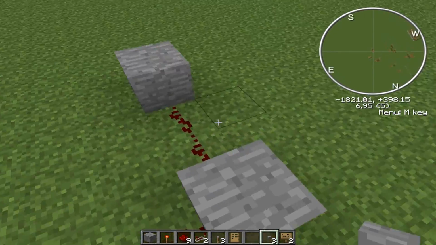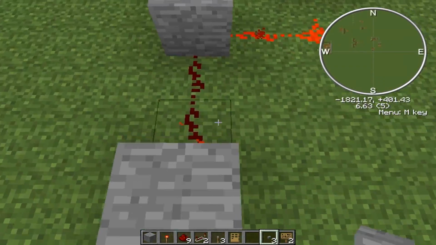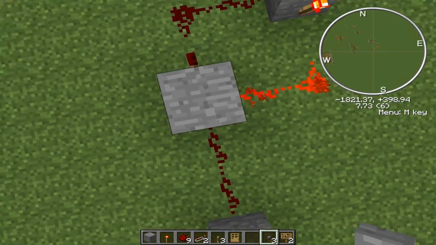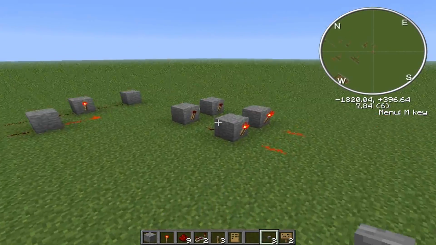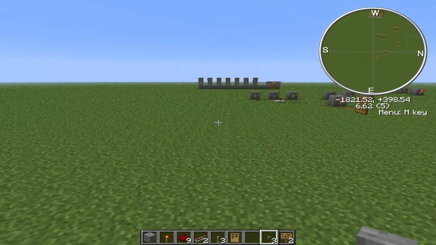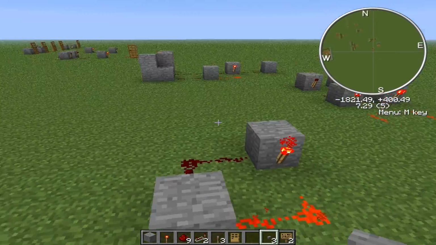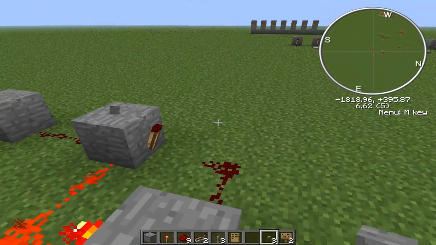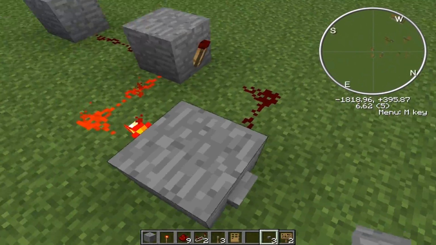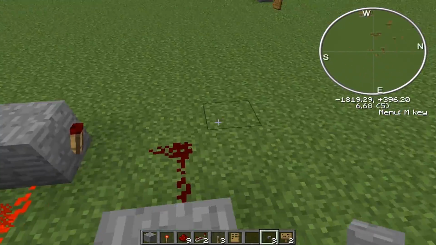Now, of course, you can reset this by clicking this button. It'll set it back to normal because it does exactly what I just explained to that one, but to this one. Basically, you're going to use this for a lot, and in the next episode we're going to go over the combination lock, which you can see that nice glaring machine over there. That's what that is. I'm going to show you guys how to make that. So, that's basically the basics. Memory units, you're going to need to know how to make them.